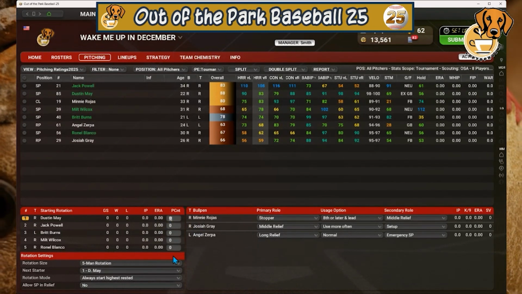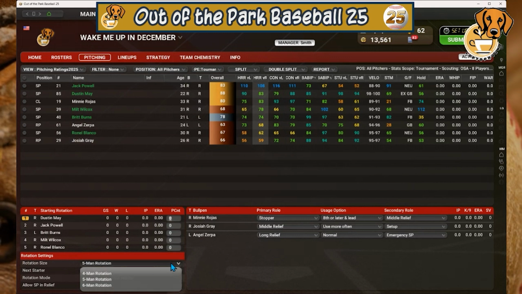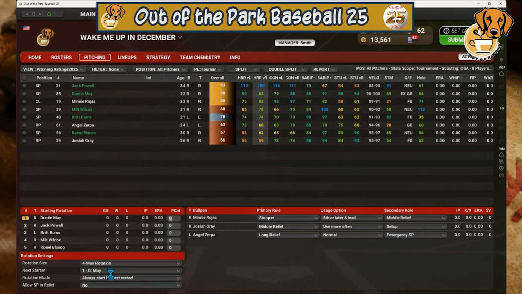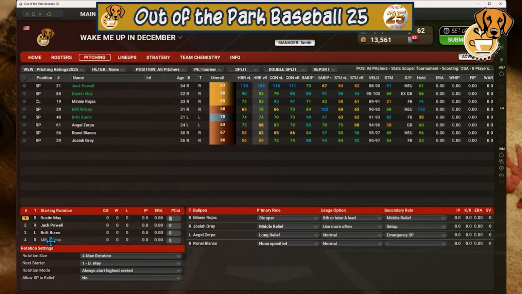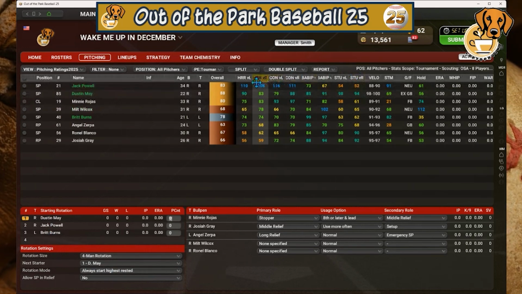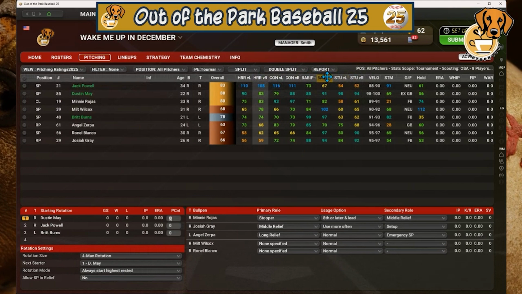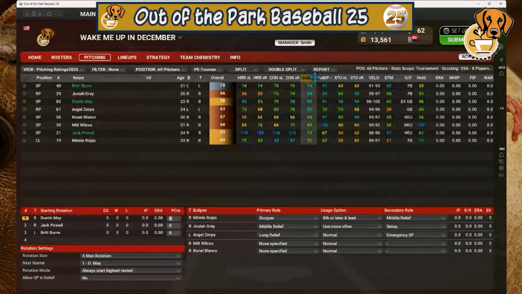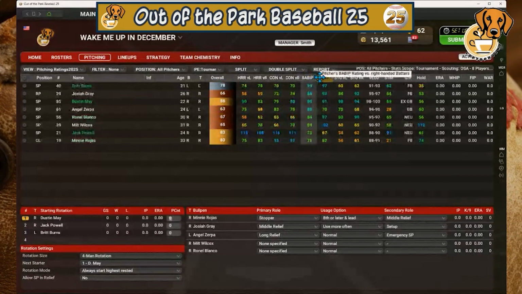Now, unfortunately, OOTP doesn't allow you to set a 3-man rotation directly. So you're going to have to put it to a 4-man rotation. Choose the 3 pitchers that you want as your starters. Again, with the BABIP suppression kind of being the most important, consider that when you're choosing your 3 starters.